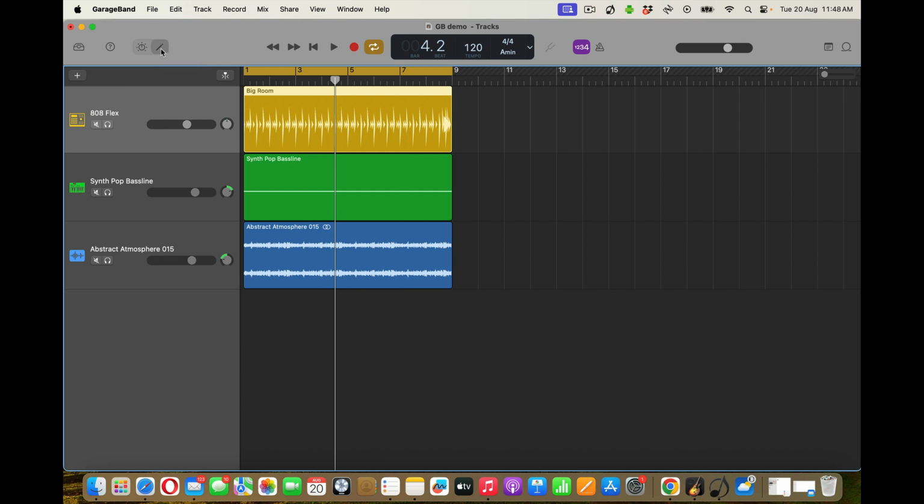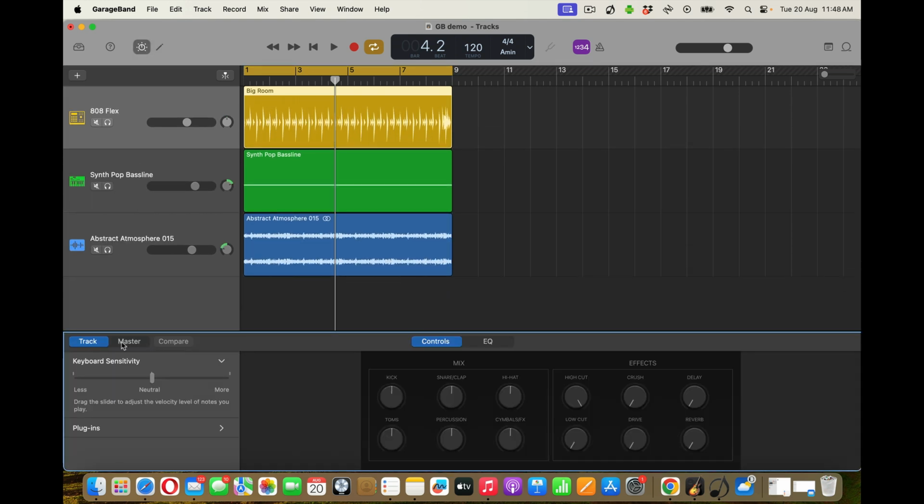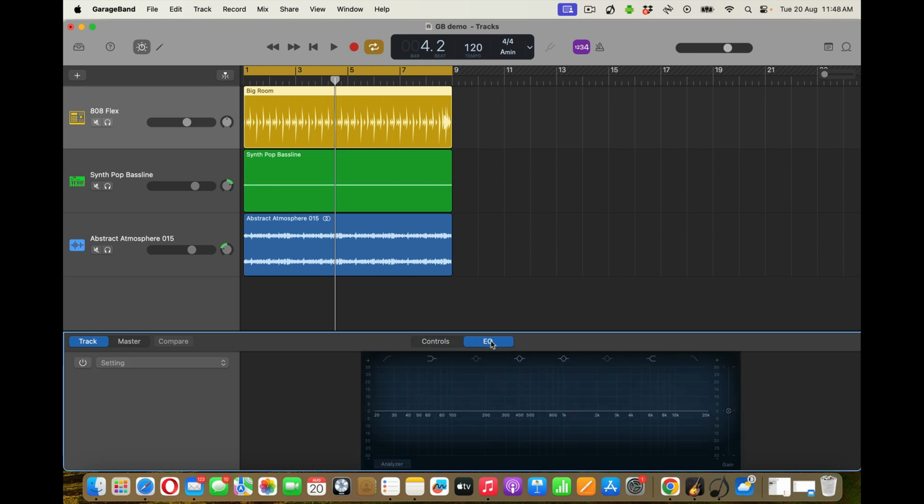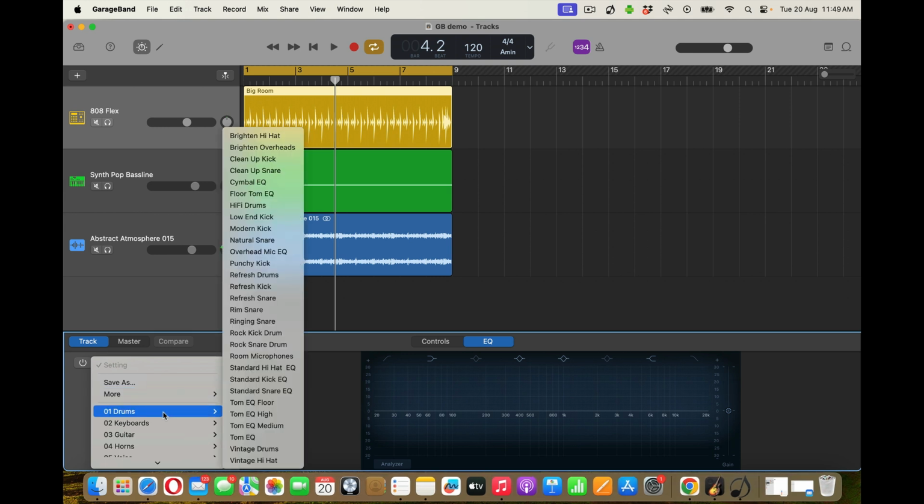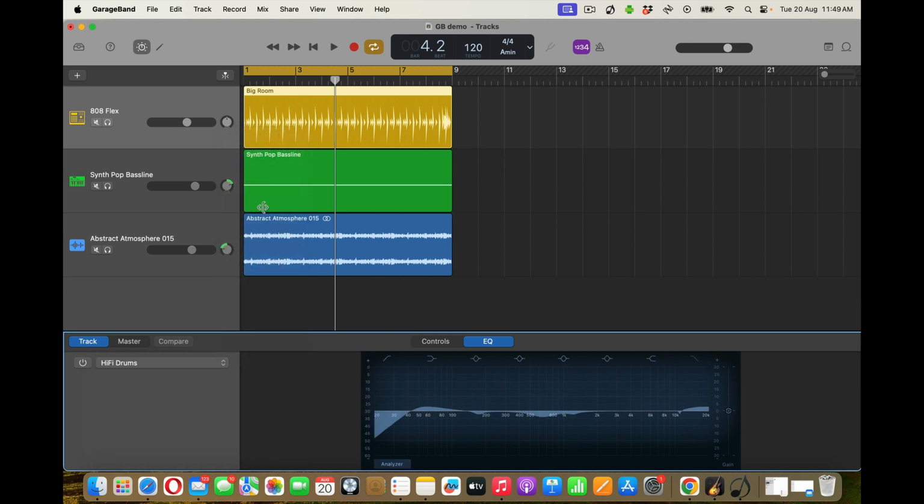So we hit our control button here. Now you have track and you have master. We want track and we want EQ. And then GarageBand has all these presets in it that we're going to use. They're absolutely fine to use. Not always perfect, but for this demonstration they're fine. So first up we're doing our drums. So we're going to look at the drum EQs, and we're just going to turn these into hi-fi drum EQ. And you can see now on our EQ, we've cut some low end, we've boosted it a little bit here, cut, and then boosted at the top end to make the hi-hats pop out.